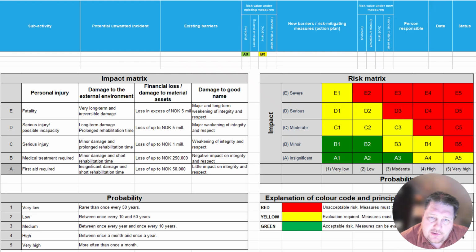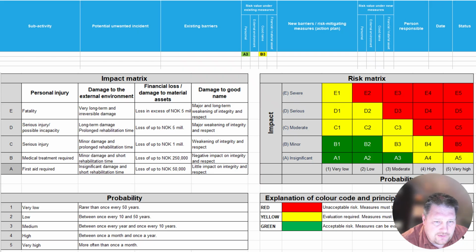This is one example of a separate tool where everything is built in a spreadsheet. You have clearly defined impacts and clearly defined probabilities for each defined risk.